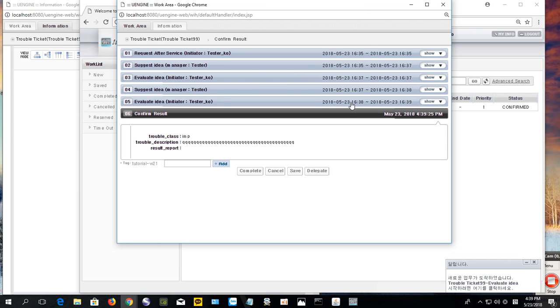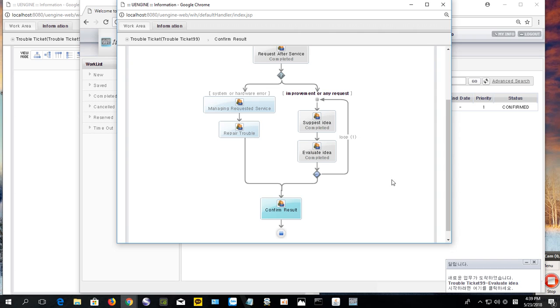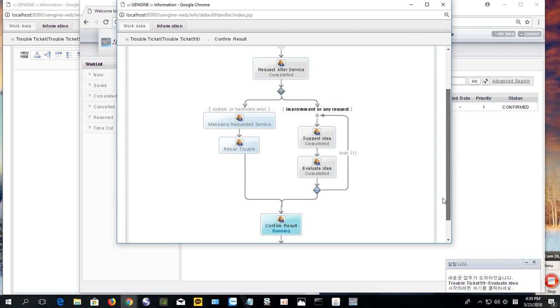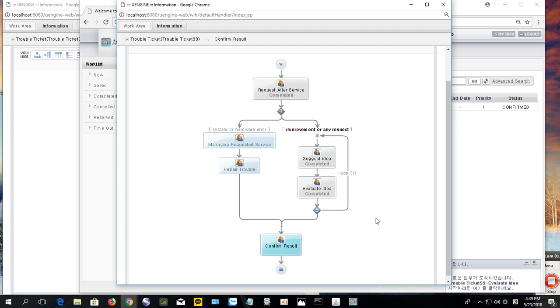Okay. Then we check the workflow. Okay, now it exits from the loop. It comes to the next steps. So this is completely finished.